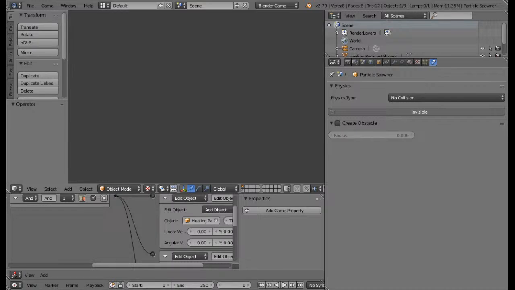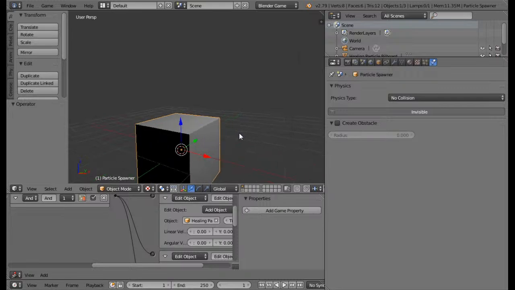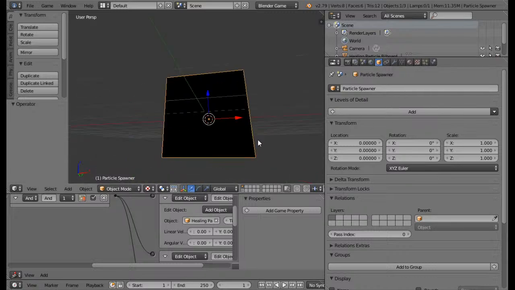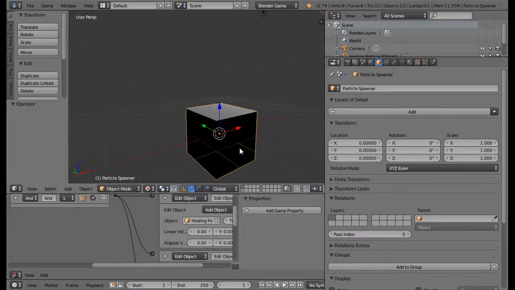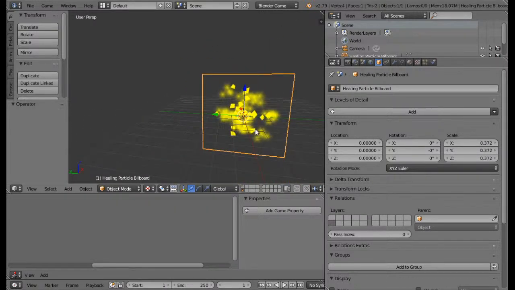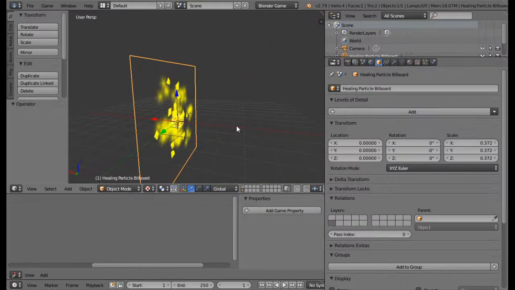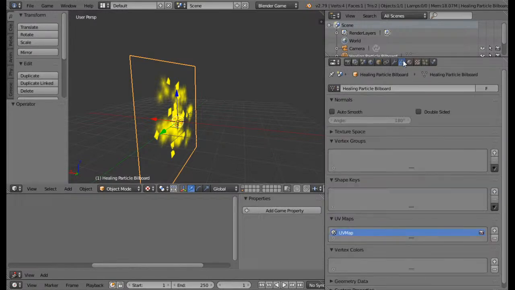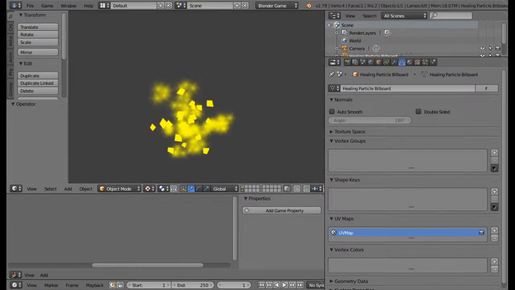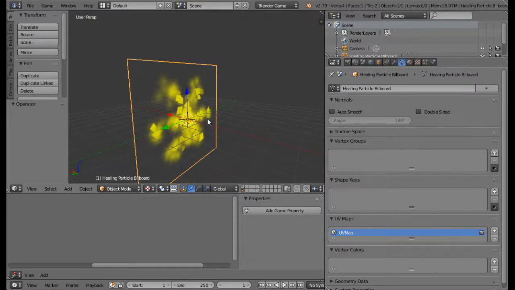And this is the oldest version, I think it's from the ice particle, and I just did it for testing purposes. It does work. Let's see the actual particle.